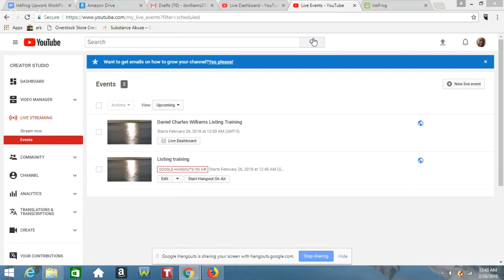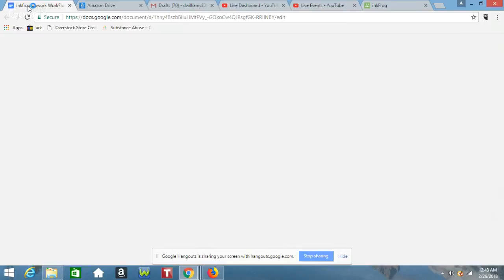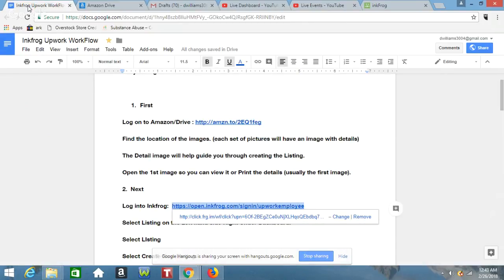So basically, what you're gonna have is this document workflow in front of you. I'll probably send you this beforehand. It'll go through step by step what you need to do to list items in InkFrog.